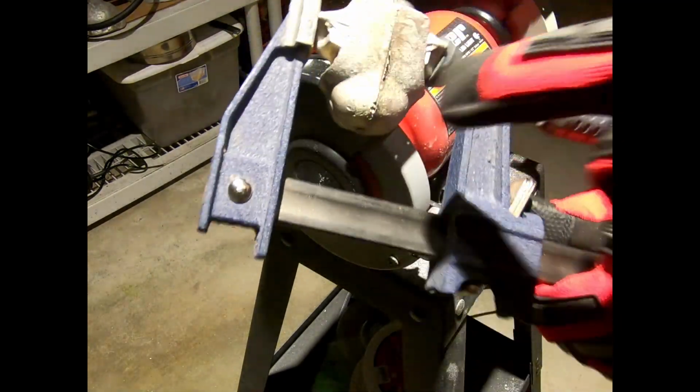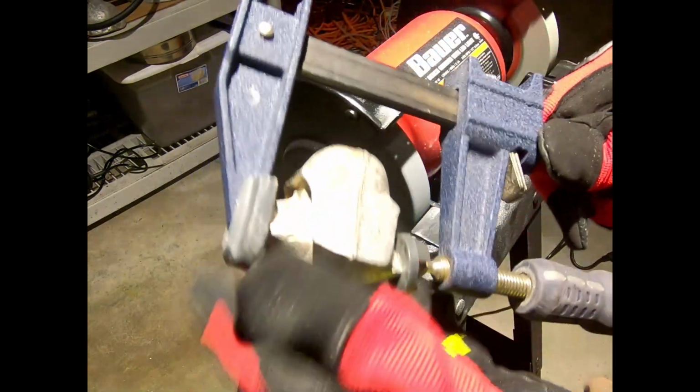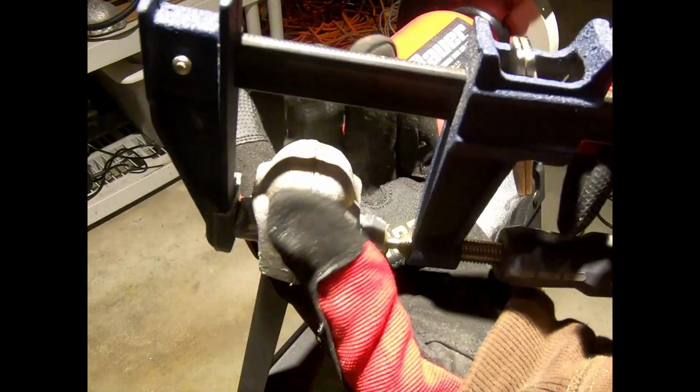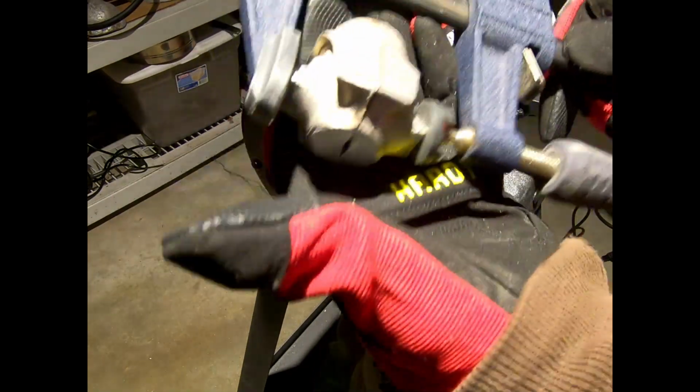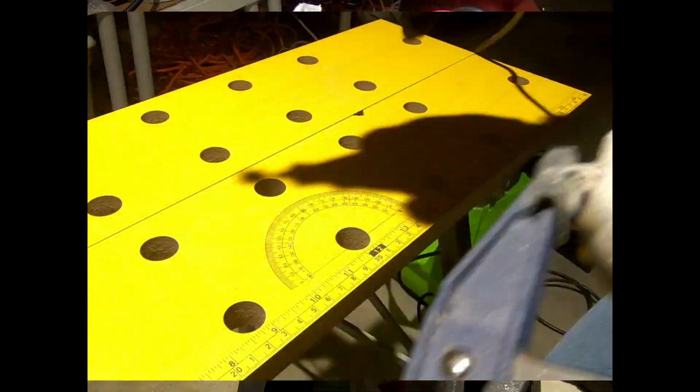All right, the rest of this stuff I'll hit with the Dremel. I think I'll just leave that in place right there. It's lined up fairly decently. Maybe a smidge off. I think when it's all said and done, it'll be close enough.